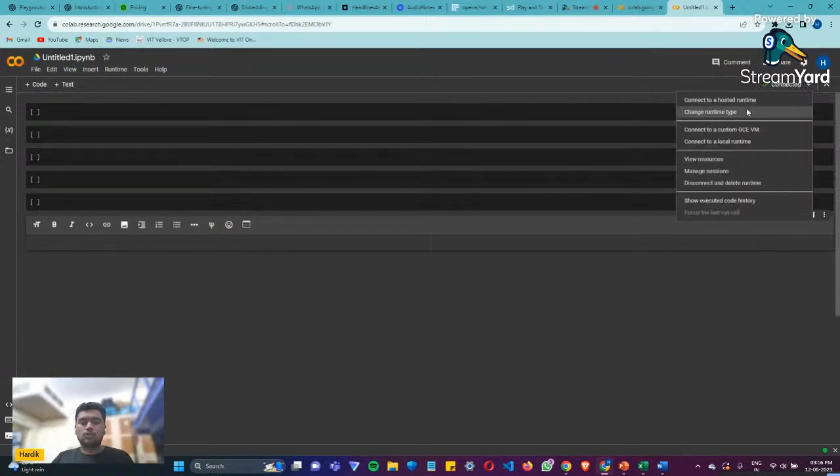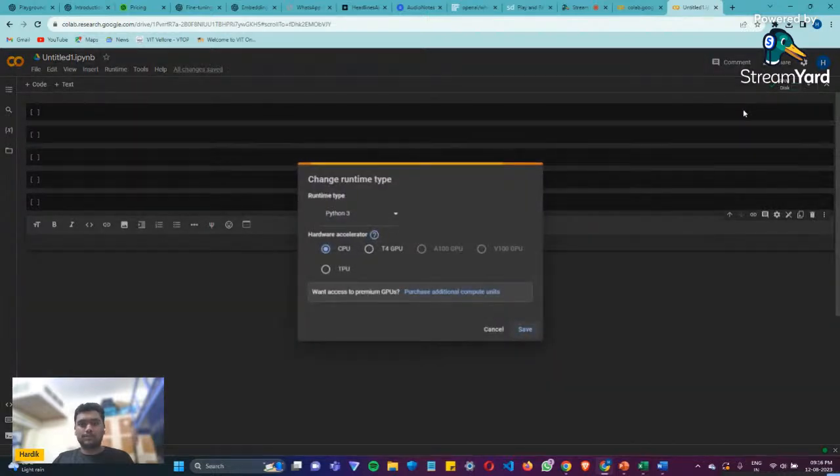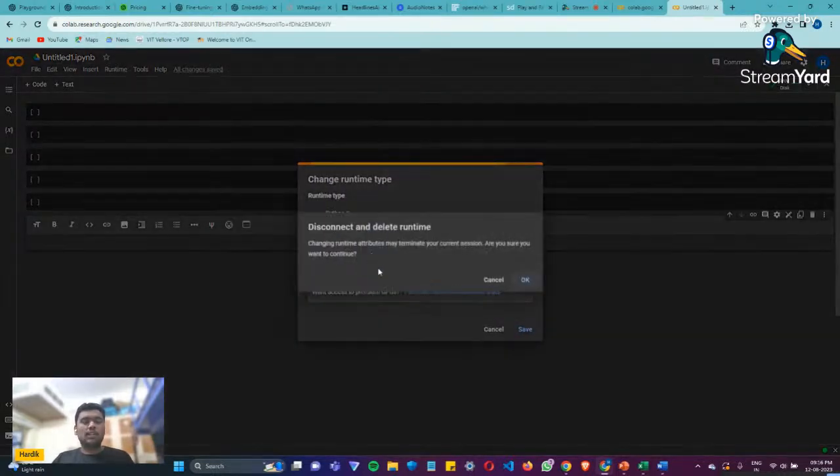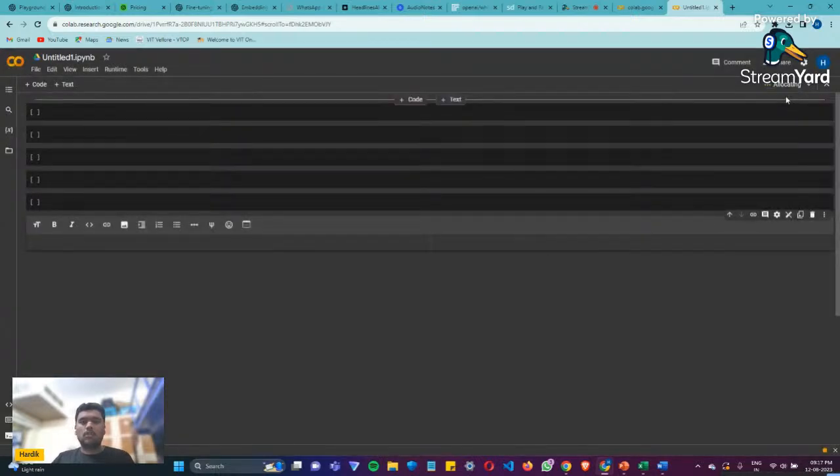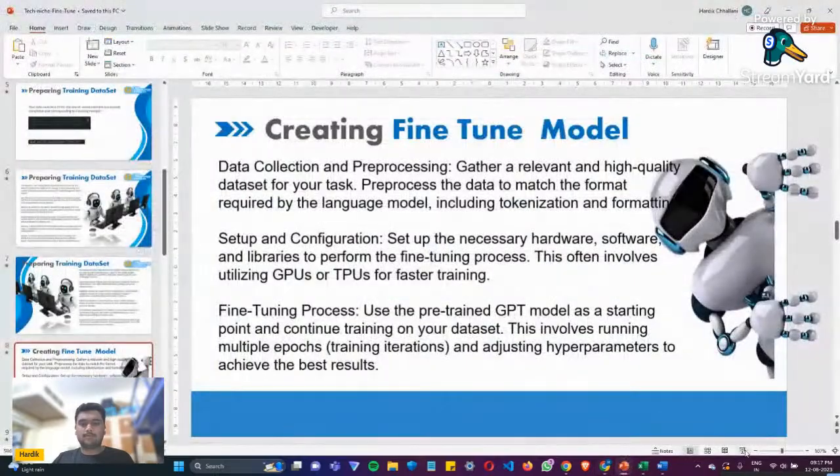For transferring the model, if you have just 1,000 entries, then your CPU will work fine. But if you have more than 1,000 entries, like 3,000 or 5,000, then you should change your runtime to the T4 GPU, or you can use AWS SageMaker for that. But please be aware of the pricing. You need to check the pricing on the website, based on how much data you have and how much they will charge. So please make sure of that. This is what we need to do, and it allocates a GPU runtime.